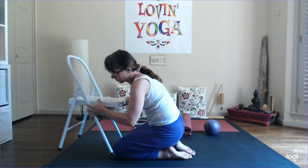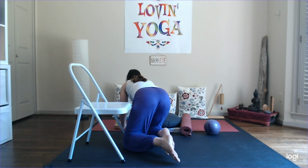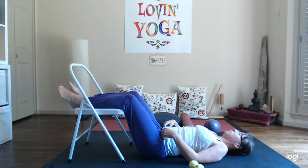And now we are going to use the chair. So go and get the chair. And you want to have either the 2 tennis balls or the 2 therapy balls nearby. Place your legs on the chair and come all the way down onto the floor. Allow your body to be heavy. The back of your knees are touching the chair and the lower legs are really supported here.